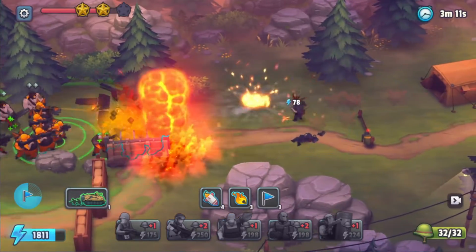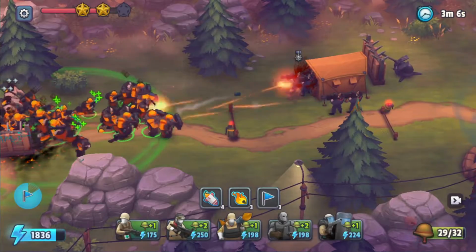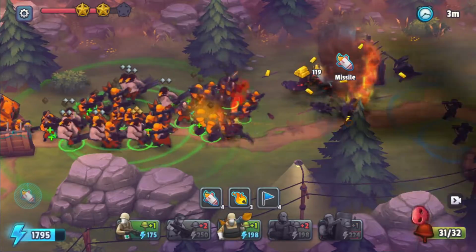Once you have the big army, well, now we cannot use any direct damage. Direct damage is the missile, the firebomb, the bombing run, any of those.